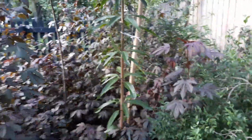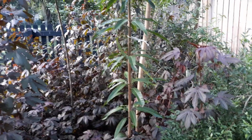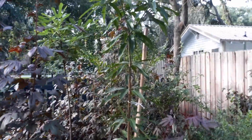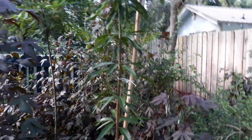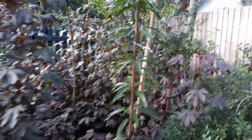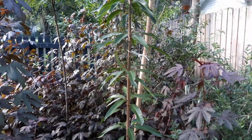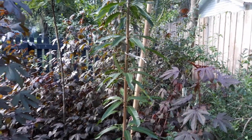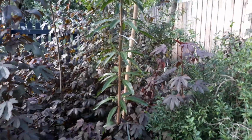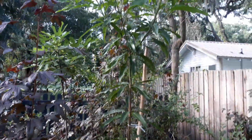But anyway, I was at his house, and I'd bought the yam, and he had this little 6-inch mango, and he called it a pineapple mango. I hadn't seen that variety before. I was looking online and didn't see that variety. It was from seed, so if there is such a thing as a pineapple mango, it couldn't be a true pineapple mango because it's from seed. It's not a graft. But 6 inches tall, put it in the ground, exposed to the sun, and this thing just shot right up. It's done really well.